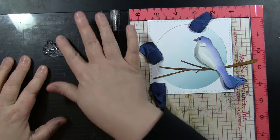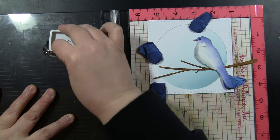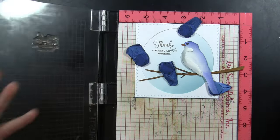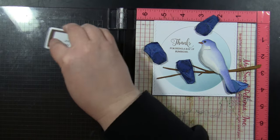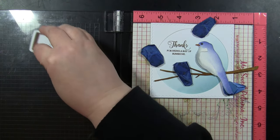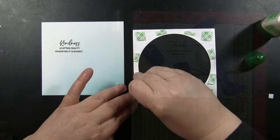Now, I love with these birds, you could easily use them for masculine cards. And maybe instead of adding the flowers to the background, you might add some leaves. You could even also use these, I think, for beautiful autumn cards and even winter cards, depending on what you do in the background behind them and what dyes you add to that branch.